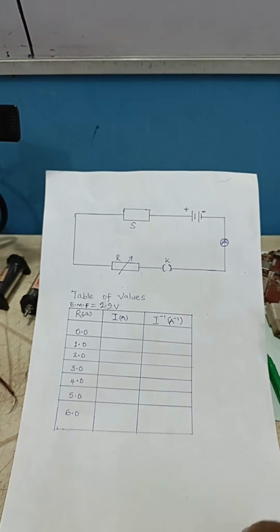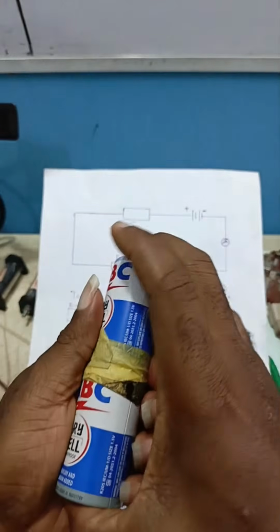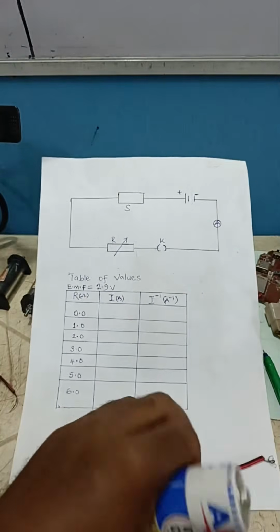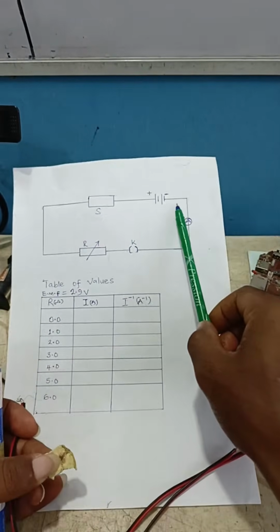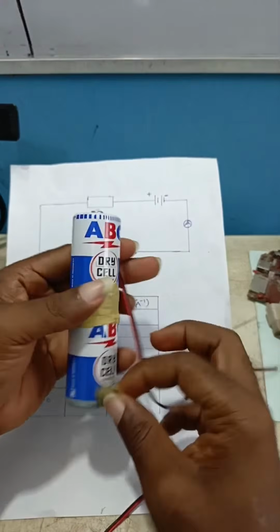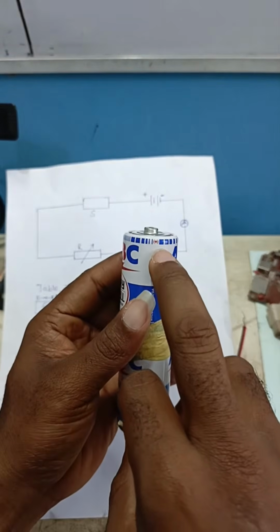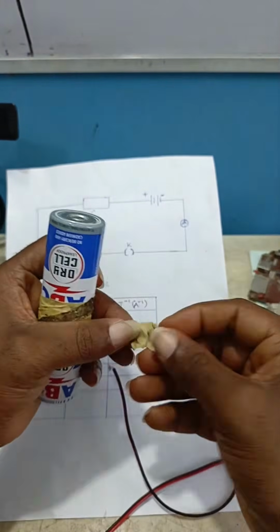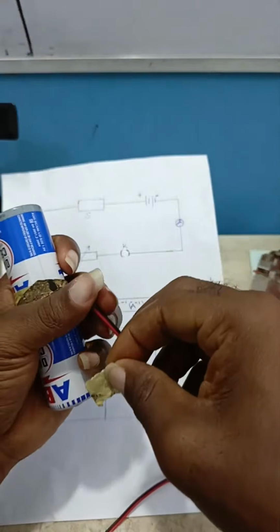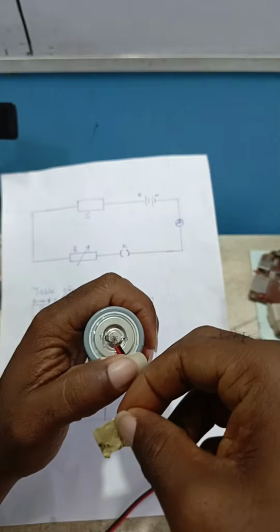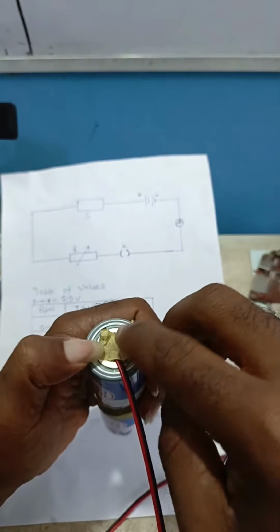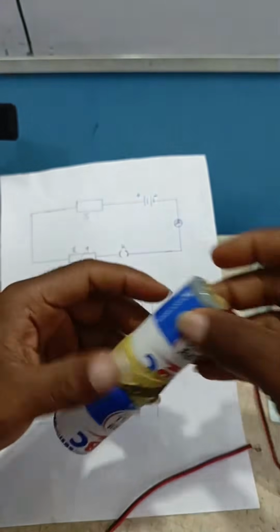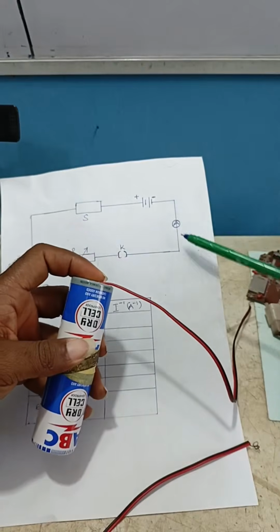First, I'm going to start with the cell. This is our cell. So I would get my connecting wire, the first connecting wire, from the negative end of the cell. So where do we have our negative end? This is positive, you can see that. Down here is negative. Even my masking tape is all worn out, and I just got to run this quickly as fast as I can, at least to demonstrate it for you guys. So from the negative terminal of the battery, a wire is run.